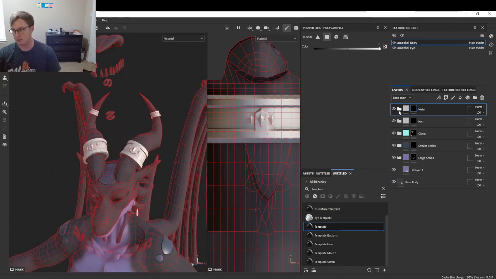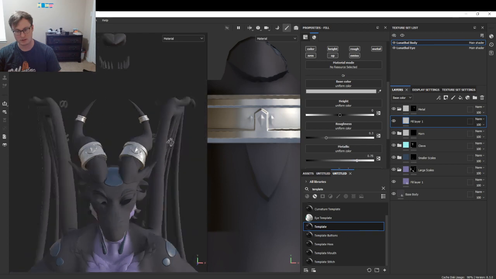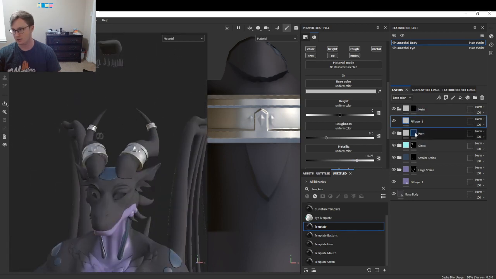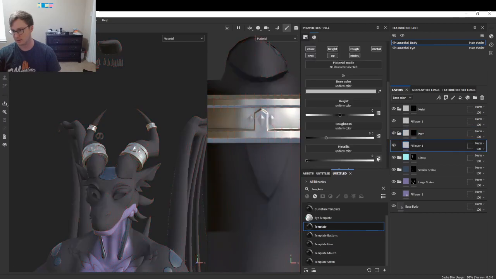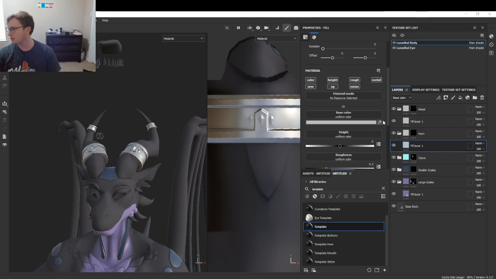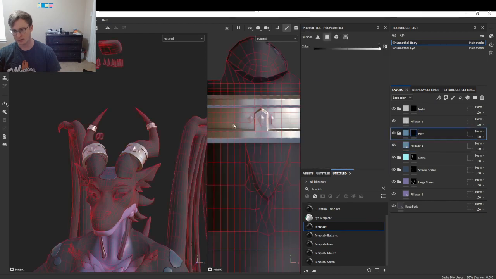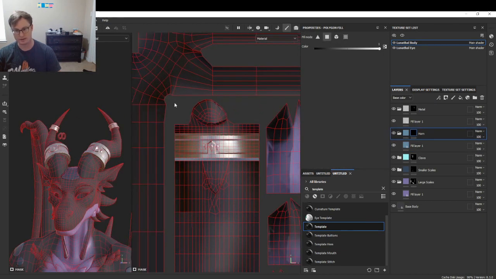So there's some metal. Turn up that metallic there. And then the horn material, which is kind of an odd material, kind of sticky looking. We'll do that one. And then it's just everything the metal is not along this section.